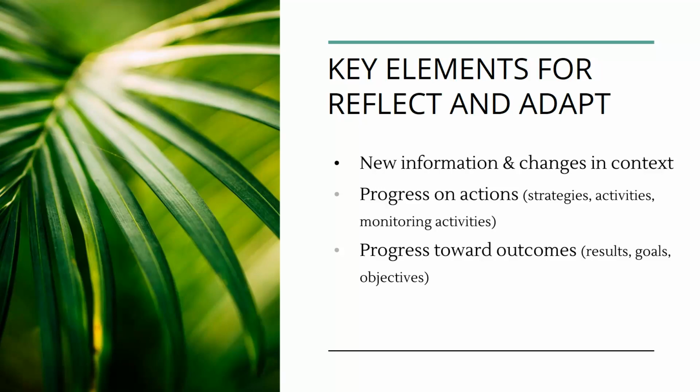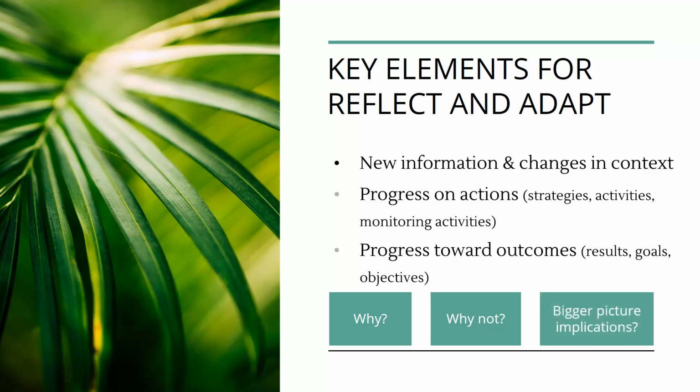These include looking at whether you are achieving the desired results laid out in your results chain, whether you are achieving your goals and objectives, and why or why not, and where you are running into issues. In order to tell your project story, you need to make sure you have the right graphics and narrative for each of these elements. As you go through the process of developing your graphics and narrative, it will also be important to keep the bigger picture in mind and think about what you are seeing at the different levels may influence your overall project accomplishments.